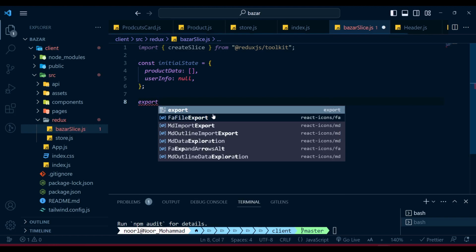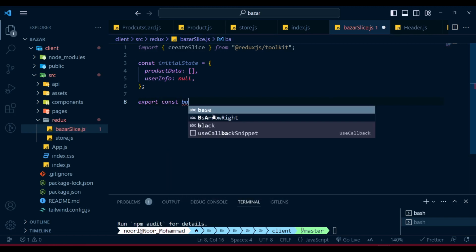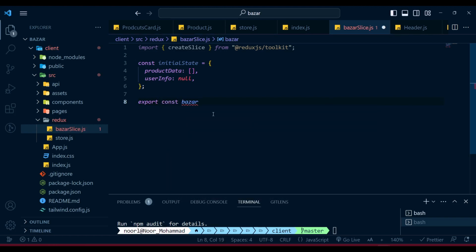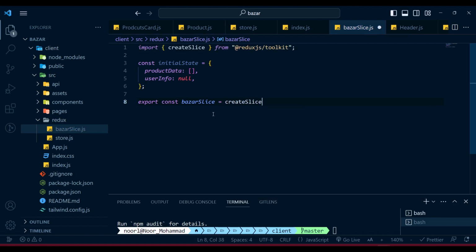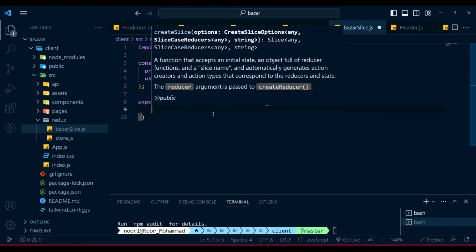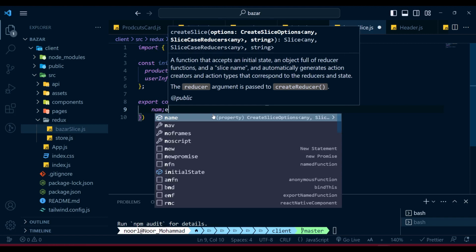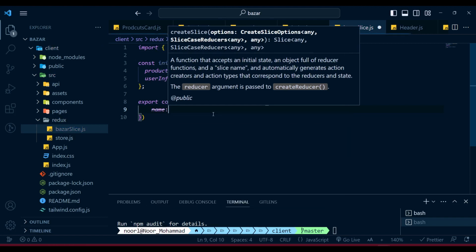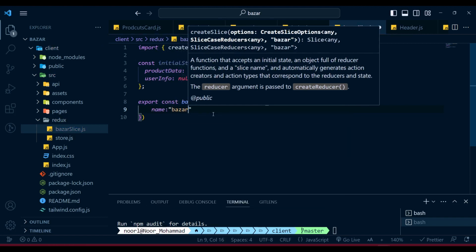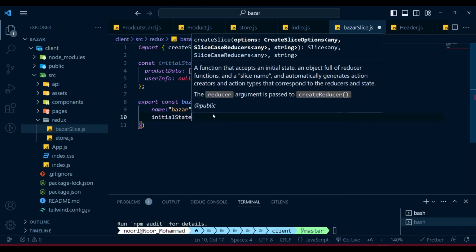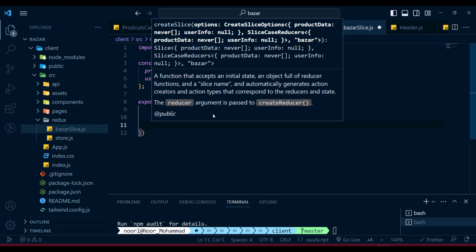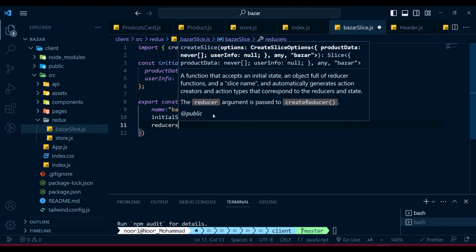And now we need to do export const, and that will be our badger slice, and it will come from createSlice, and it will take an object as a parameter. First we're gonna give a name, and that name will be badger. Also we will give the initial state, and then we're gonna create the reducers.